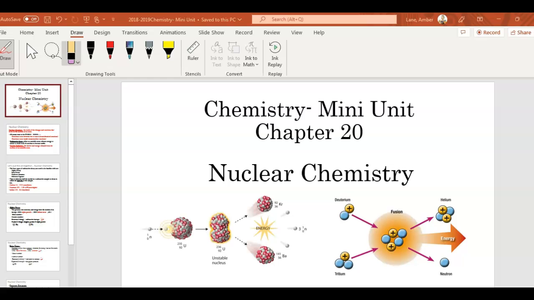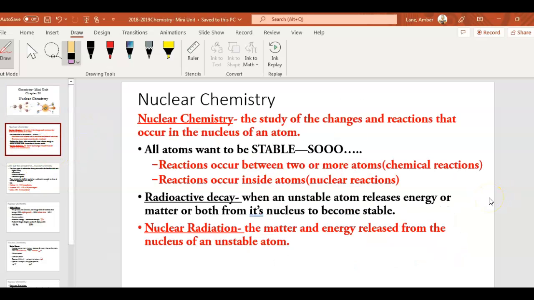Okay, everybody, we are going to talk a little bit about what nuclear chemistry is. You've already been exposed to several readings and some videos in regard to what nuclear chemistry is, so you already have a good idea, but what I want to talk about today is nuclear reactions and nuclear decay. So let's get started. You should have a PowerPoint on Google Classroom, so if I go too fast, you'll just need to go back.